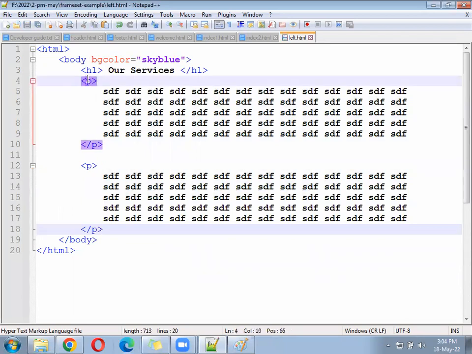This will appear on the left side. Click now.